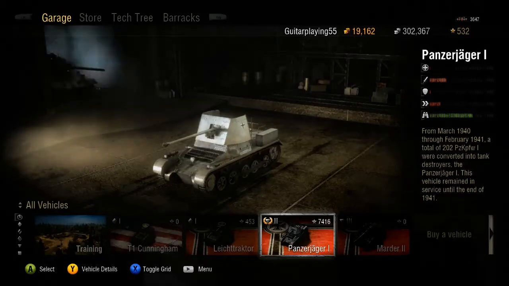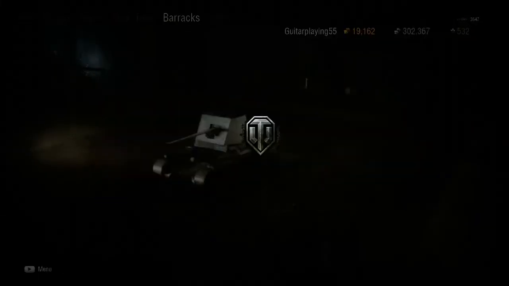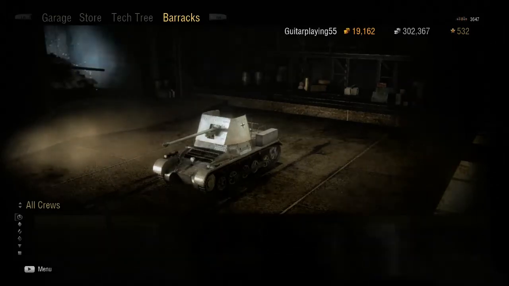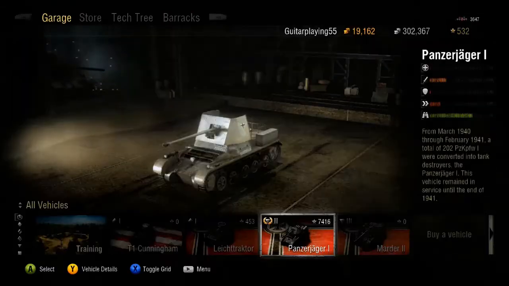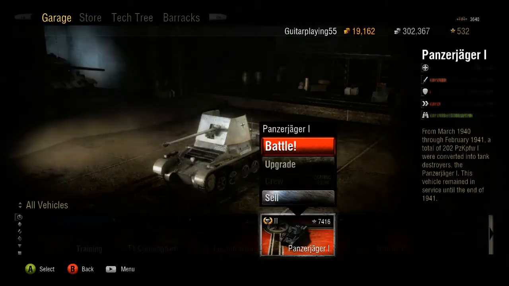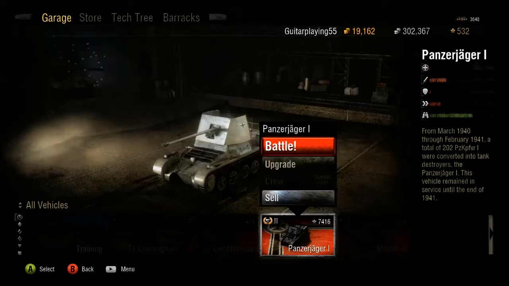So, first of all, I want to start with the top left area where you see garage, store, stuff like that, tech tree. Now that's all basically the same except for this newer option, barracks. Now you can't do anything with it yet, but that is where your crewmen will be, when that is unlocked, or when they add that into the game. You can go there and adjust your crewmen, like you can put them in different tanks and stuff like that, and we'll get into that more once it's there.